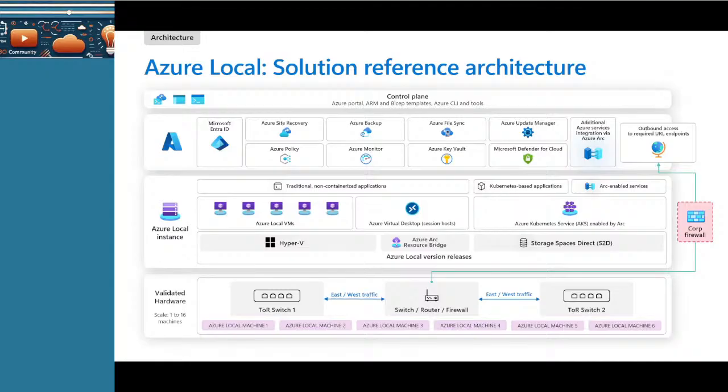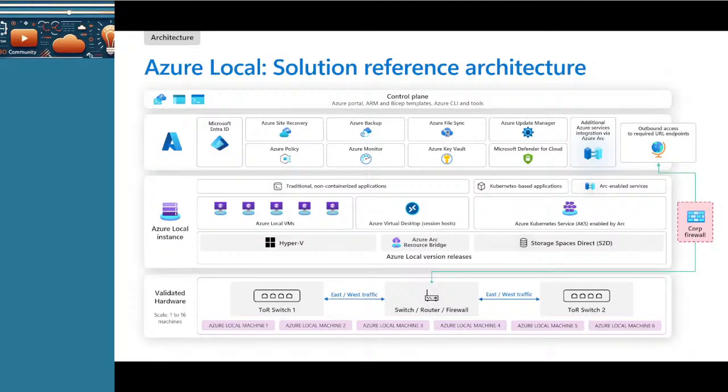So what it does, it's a converged infrastructure. Within the same server, you have storage and compute. And then, if you remember Apollo server, the same concept, you mirror the disk between the two servers. So if one server fails, the other server has the data. So along with failover cluster, Hyper-V, and Storage Spaces Direct, you form a cluster. Okay. On top of that, you can run Azure Local virtual machines.